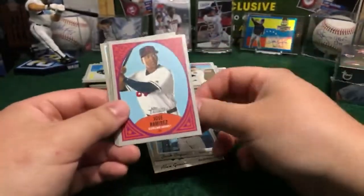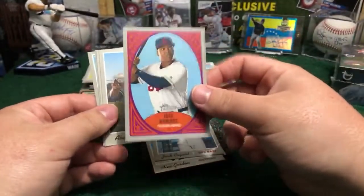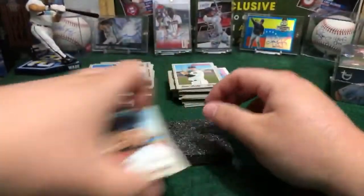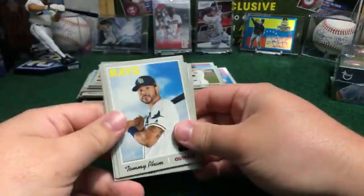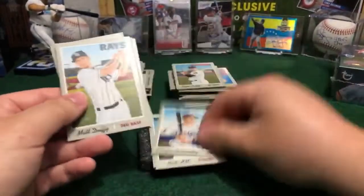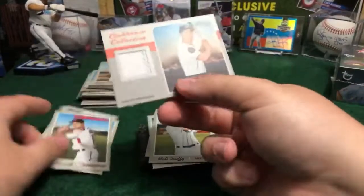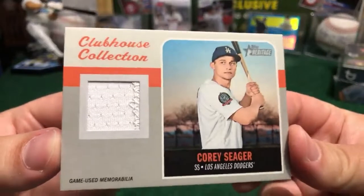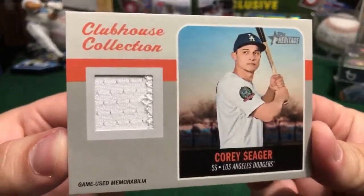Pitcher leader, Blake Snell, Tampa. New Age performer, Jose Ramirez. Cleveland, Goldsmith, Scherzer, Topps Now. I say Topps Now, I don't know why. Series one. McDuffie, and here we got a nice clubhouse collection. Cody Seager, Dodgers, hit. Look at that, with nice stitches on the right.